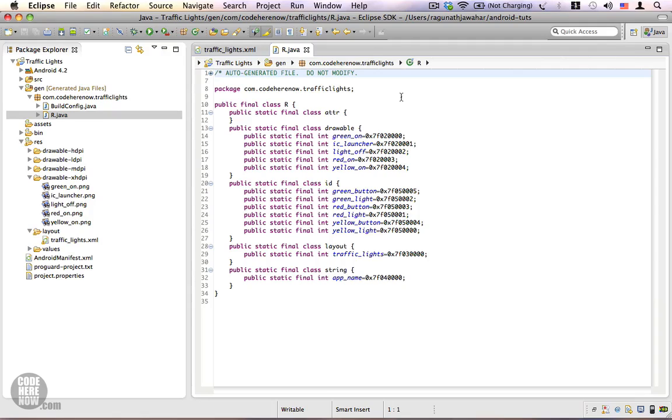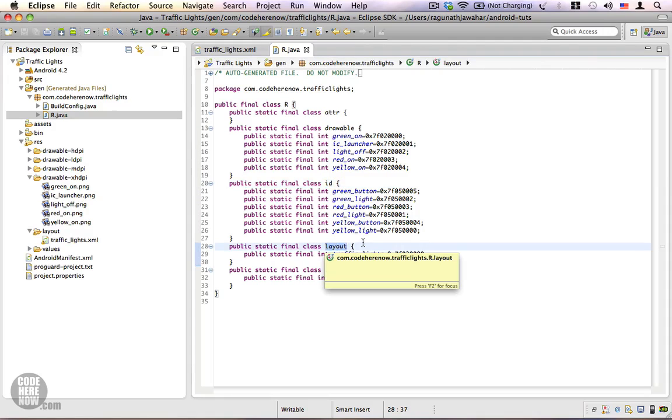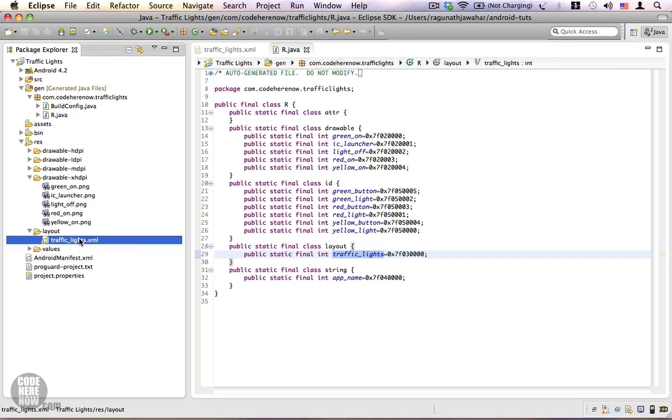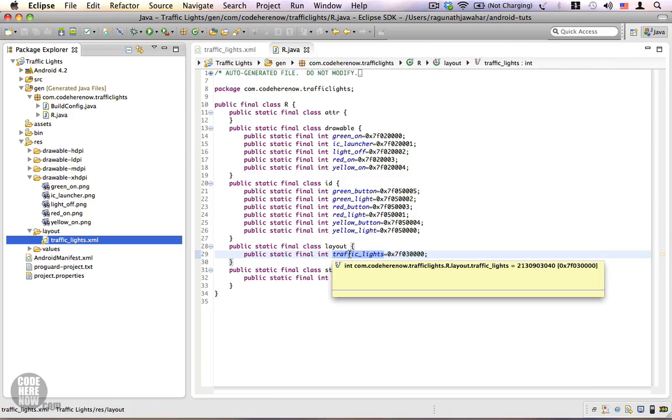If you take a closer look at the Java file, you could find several static inner classes. Notable ones are the class named drawable, the class named ID, and the class named layout. As mentioned previously, we know the drawables and layouts are file-based resources. And if you take a closer look at the names of the static final variables, they resemble the names of the actual resource files. And from the previous theory, we also know each and every resource will have a resource identifier.